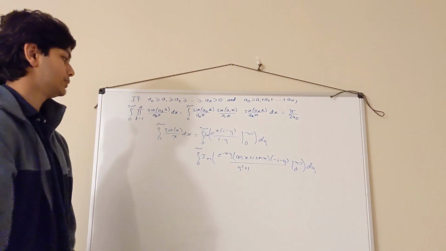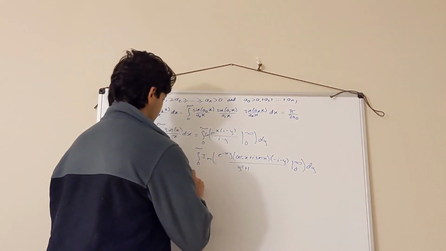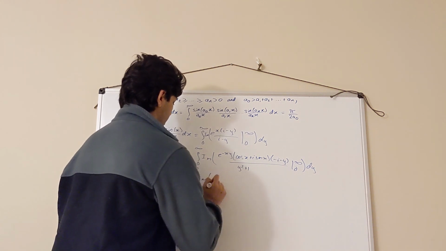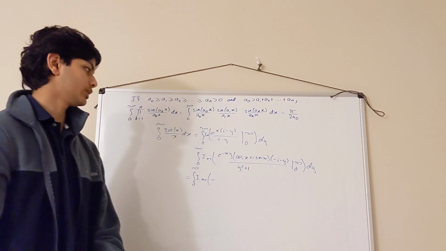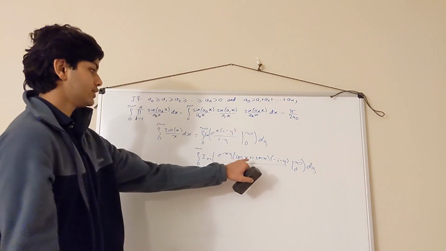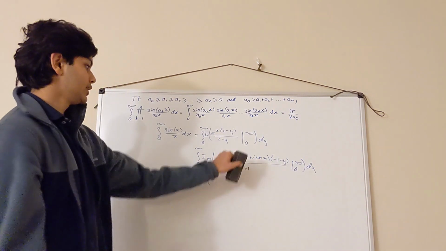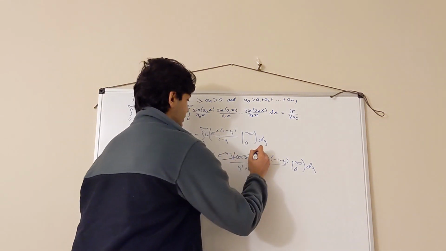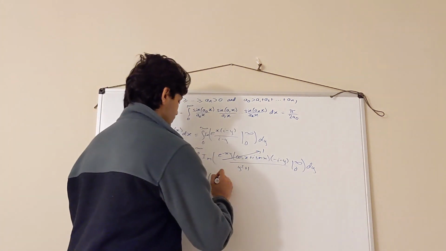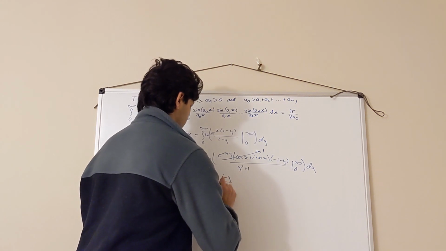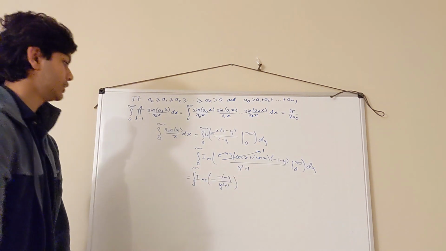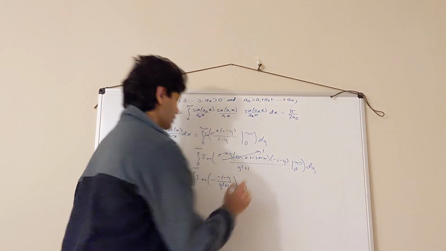And as x goes to 0, what will happen is you get the integral of 0 to infinity of the imaginary part of, so you put a negative sign because it's the lower limit. e to the power of 0 times y is e to the power of 0, which is 1. Cosine of 0 is 1, and sine of 0 is 0. So this part will also evaluate to 1. So this whole expression becomes 1. And then you are left over with this negative i minus y. Okay, so now you have a negative i minus y at the top.